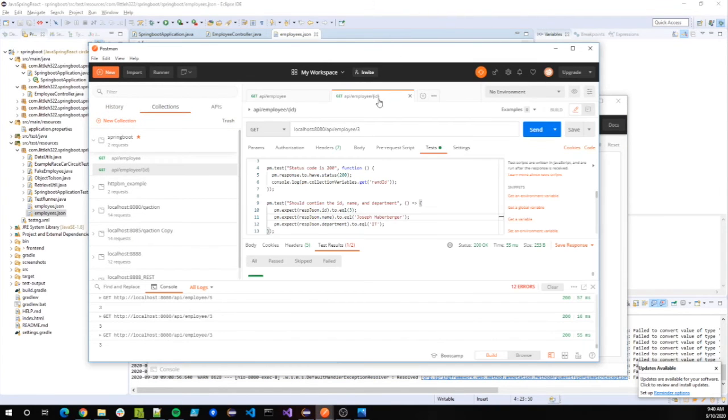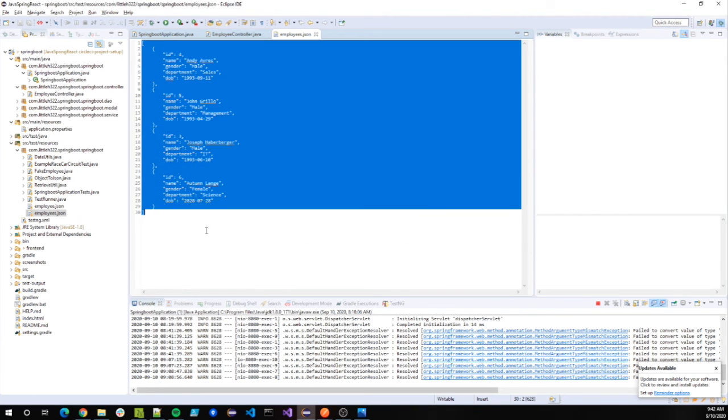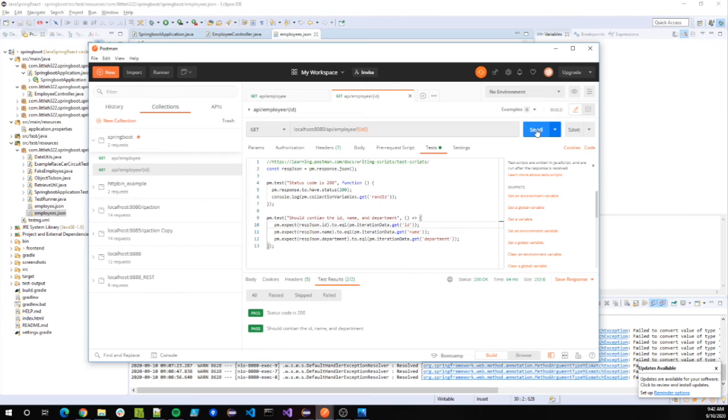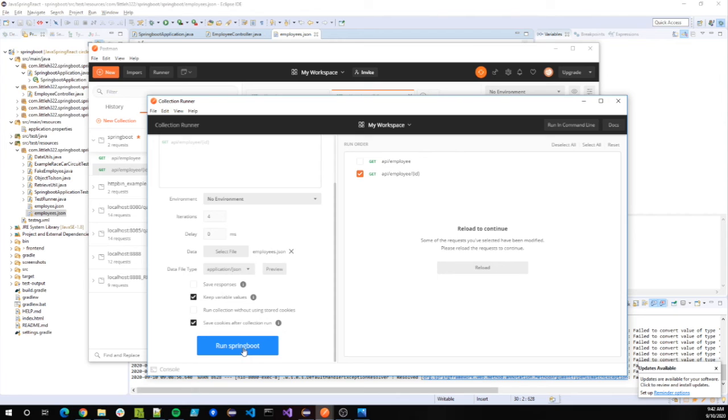So if we head back over to Postman, the first thing we can do in order to inject the data that we know is change the URL to grab the ID from our iterations. The last and final step that we'll need to do is change our expectations to grab the iteration data. And I'll fast forward through this part for simplicity's sake. And voila! Now we're grabbing the iteration data exactly from what we expect in our array. However, when we run this from our test scripts, we'll see a failure because the iteration data isn't actually running from the collection runner. So let's go back to the collection runner and run Spring Boot once more.